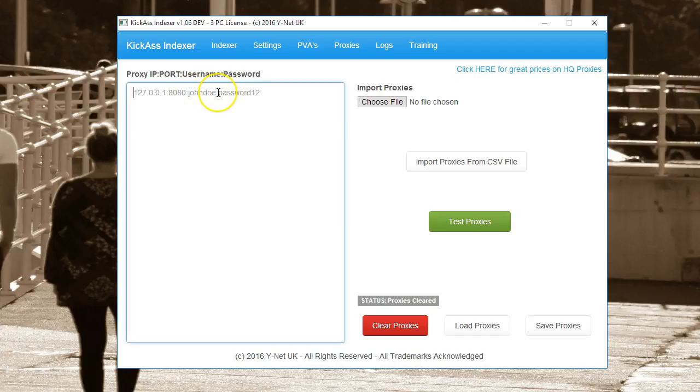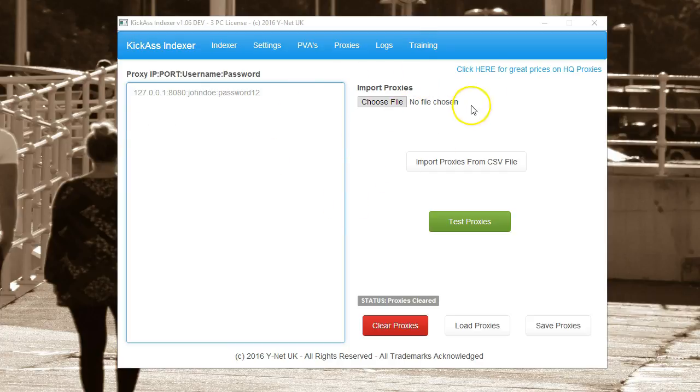And in the fourth column, you would have the password for the proxy if you're using authentication. If your proxies are authenticated by being locked to your machine, or it doesn't need authentication, then just put in the first column your proxy IP and the second column your proxy port. There would be one proxy per line.